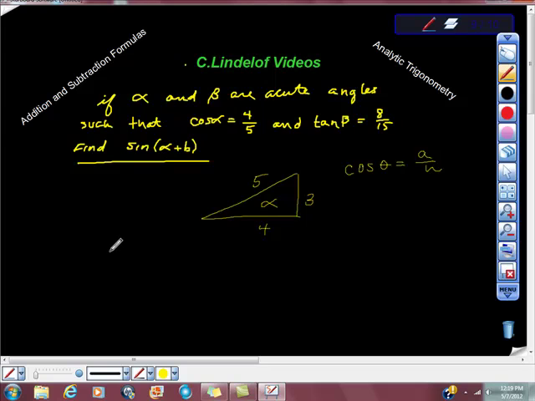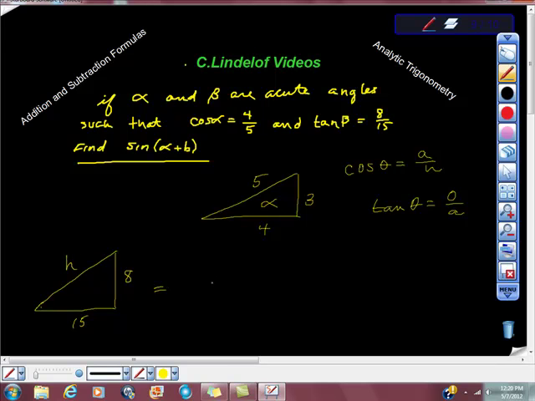Here's our triangle beta, and I don't know what any of these triangles look like. I'm just going to make them right triangles, but I don't know exactly what they look like. But here we have tan. So we remember that tan of any angle is equal to opposite over adjacent, isn't it? So opposite over adjacent. So we have 8 and 15 here, which leaves us with the hypotenuse.